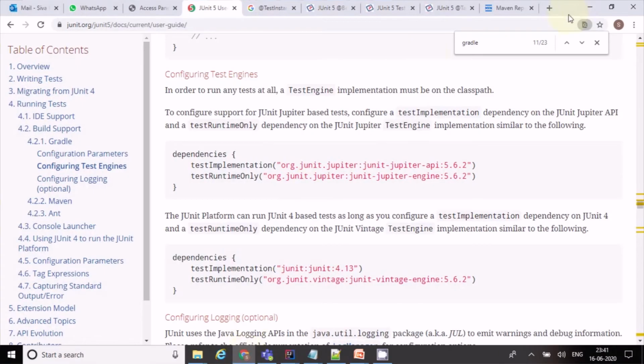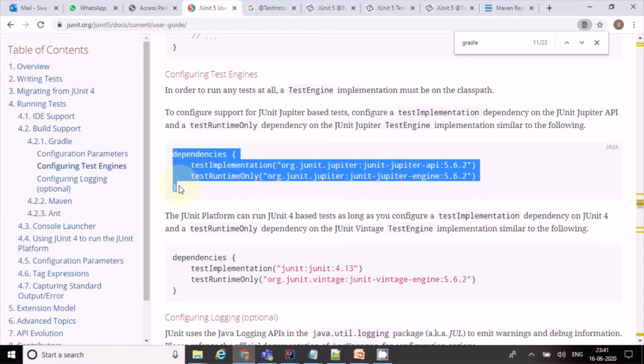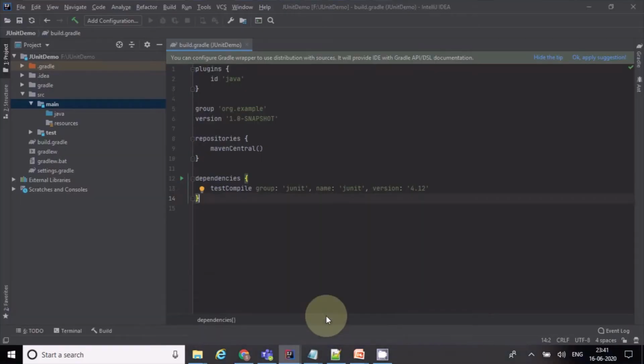Basically, this is junit.org, the official JUnit 5 documentation. There we have running tests, build support, and we can go to the configuration, test engines, dependencies. These are the dependencies for a Gradle project. In the dependencies section, we need to add this.